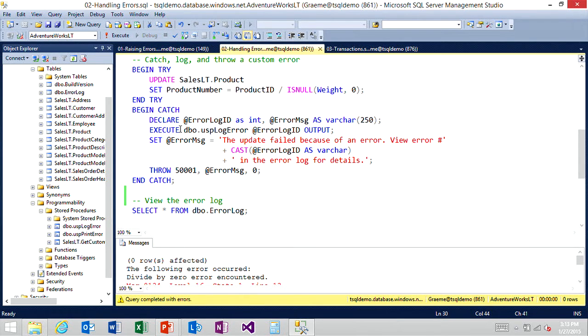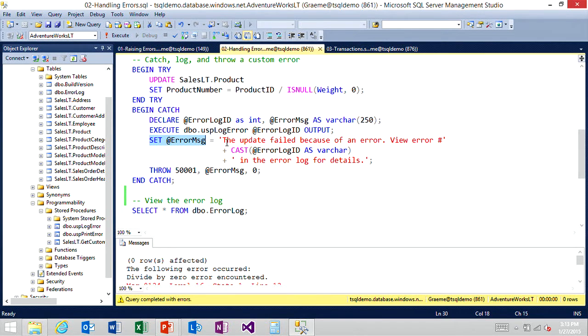So here I've got my call, my exec to my stored procedure, and you'll notice that I've got the error log parameter, and specifically that's an output parameter because I want to get that number back. When that comes back, I've called the stored procedure, I've logged the error, and I've got the ID of the error in the log file. What I then do is set my error message variable.